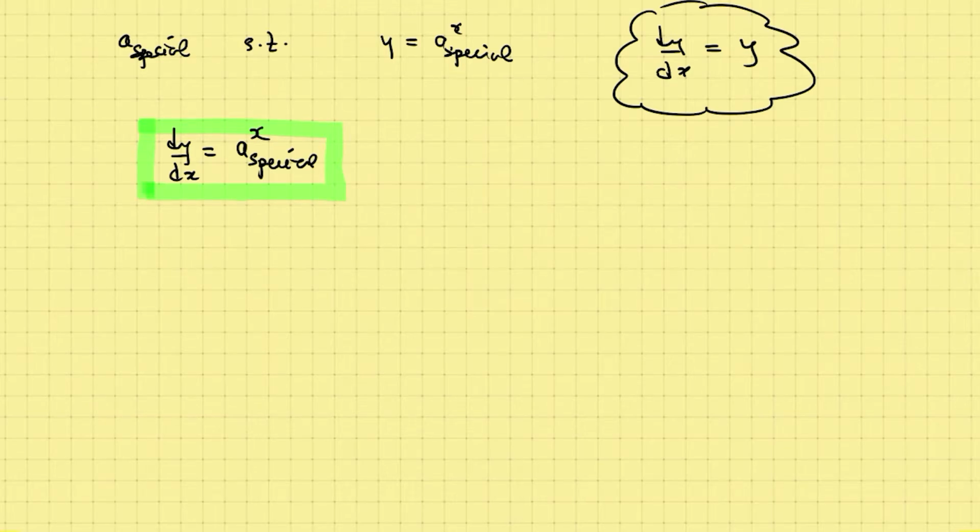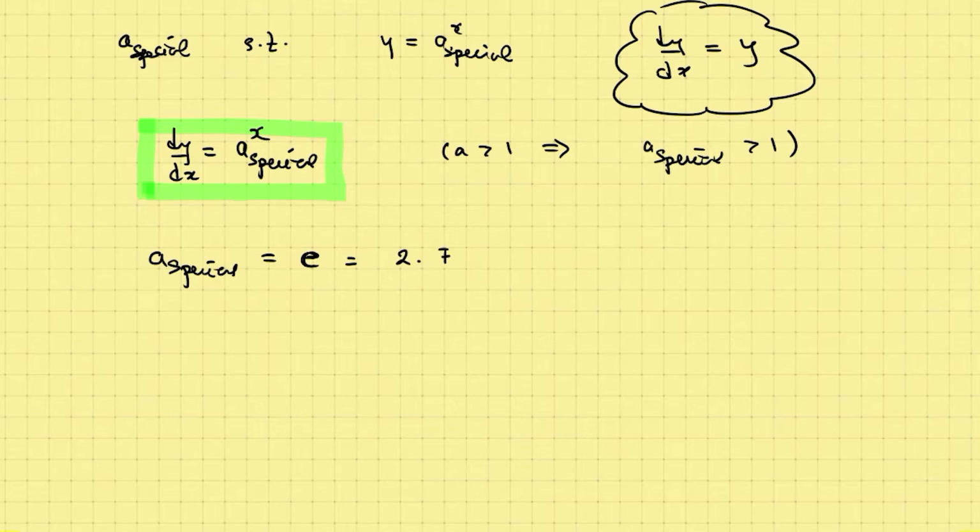Now the natural question to ask is, well, what is this value of a_special? We know that a has to be bigger than 1, and that tells us that a_special has to be bigger than 1 in value. But what is it exactly? This will take a bit more thinking, and we need not necessarily get into the details here. I think we've done a lot of detail already for the purposes of the A-level syllabus. So I will just tell you this a_special value has a very special name, and it's called the number e. In terms of a numerical value, e is approximately 2.7182, and then it carries on because e is an irrational number.